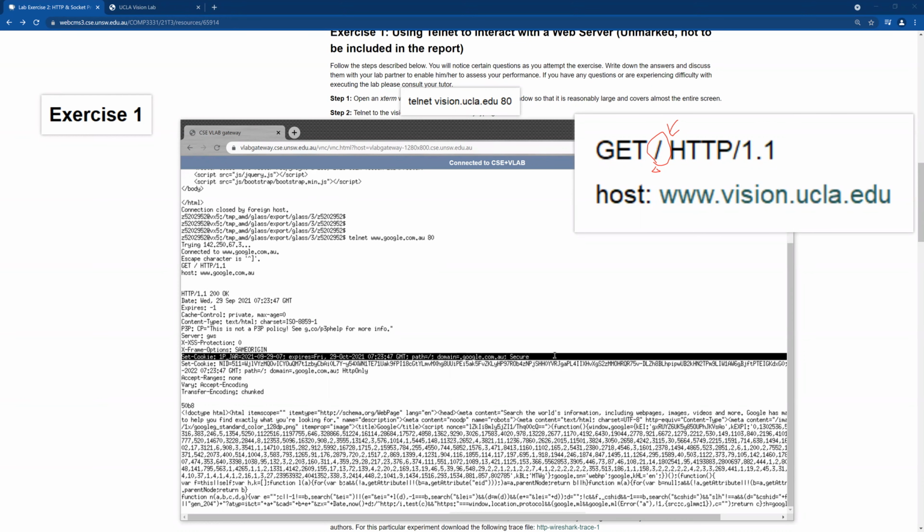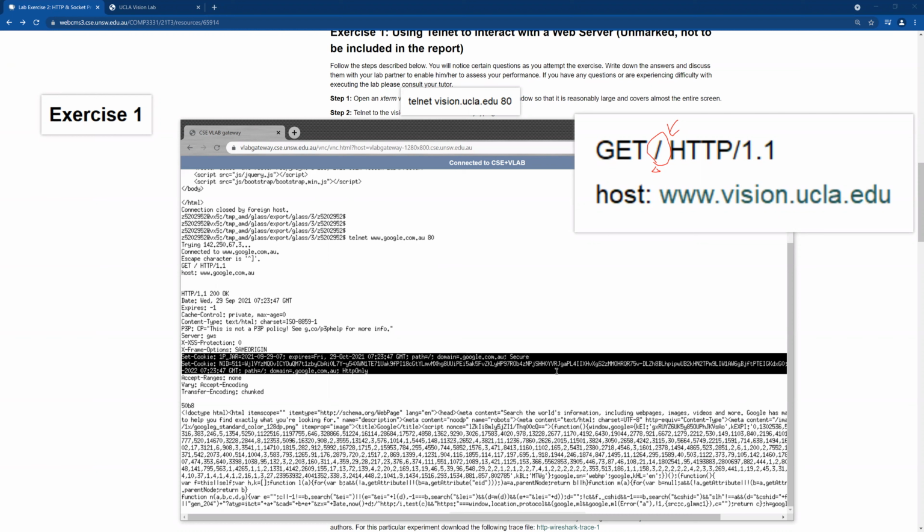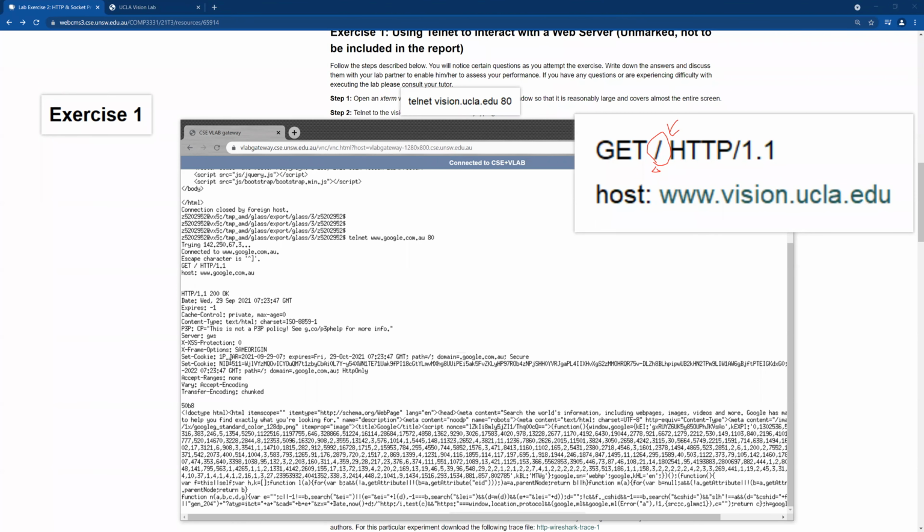So what does this mean, Set-Cookie? Because Google wants to remember us, to recognize every customer, they send a thing called cookies to us. So we can use these cookies to tell Google who we are.